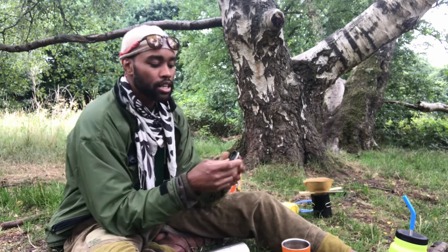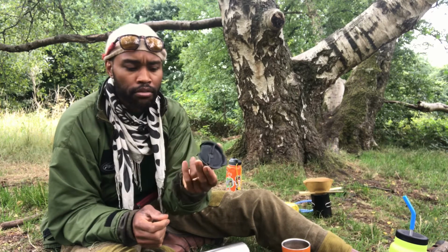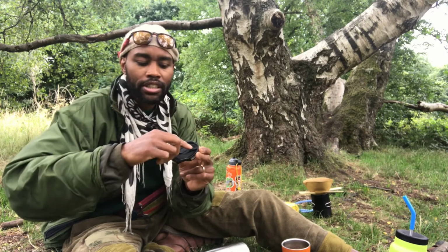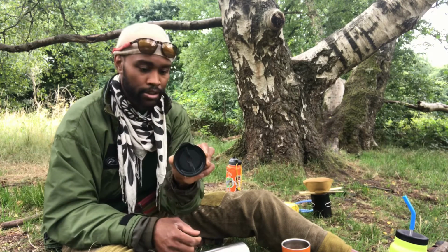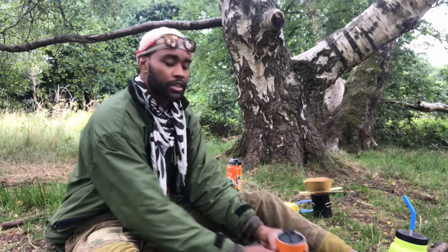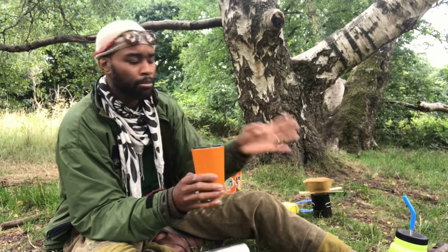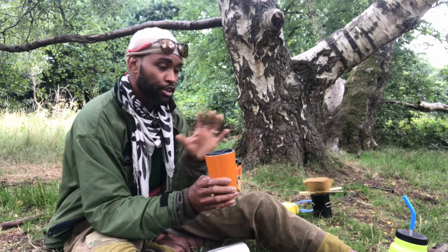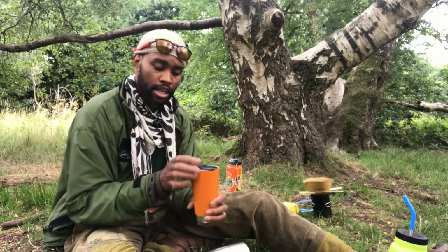This is nice as well. So they don't do this style, I believe, anymore. For some reason they've stopped it. It's really nice though because what you've got is completely closed. So that can pop on top like that. Okay. Now tell me that isn't lovely. You're going to keep the heat in there. You're going to keep the dust out. Maybe you're prepping some food at camp and you just want to keep it warm, hot while you crack on with something else. The cup lid, the tumbler lid is great.